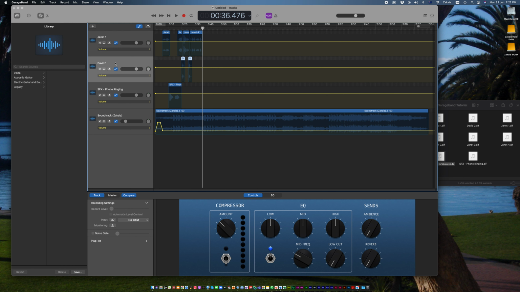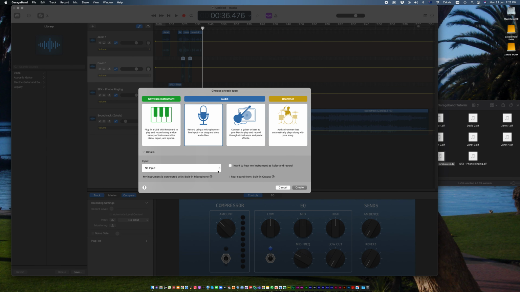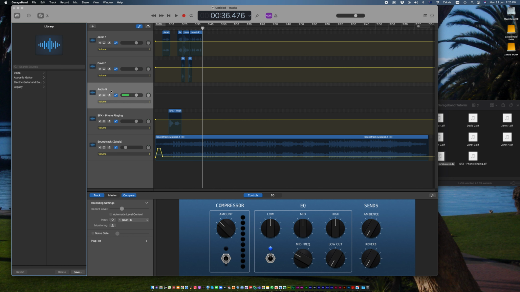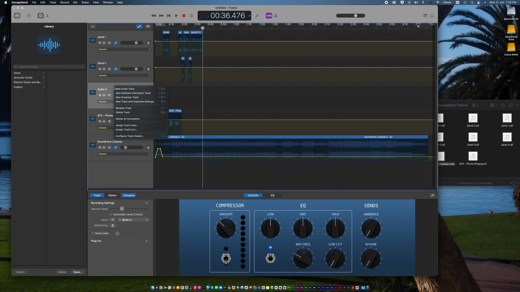So I'm going to select the David track, and if I press the plus here, that's going to create a new track. Now, because I'm recording live, I have to have input. So I'm just going to move it to input 1. It can be input 1, input 2, it doesn't matter. I'm just going to pick input 1 and create. Notice that the new track has been created under the track that was previously selected. I'm going to change the name of this track straight away, so I'm going to right click on it, rename track, and I'm going to call this Dr. Sarah.